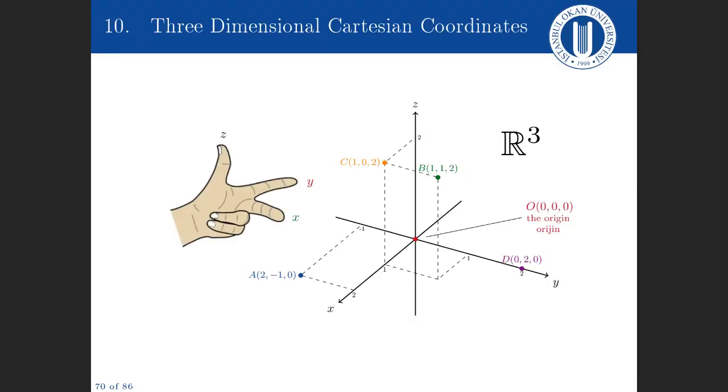Now, when we draw three-dimensional coordinates, we need to use the left hand rule. Imagine holding your left hand up, like I've drawn in the picture here. This tells us the directions of the x, y, and z axes. Rotate your hand around so that your second finger points in the direction of the x-axis, your first finger points in the direction of the y-axis, and then your thumb will give the direction of the z-axis.